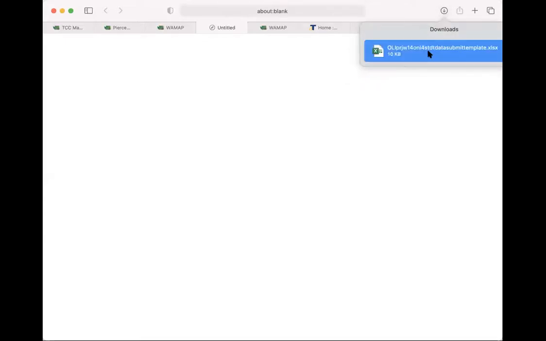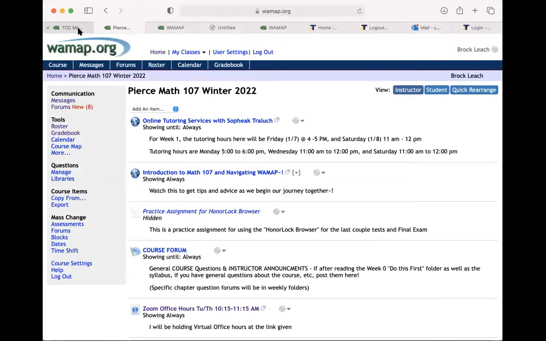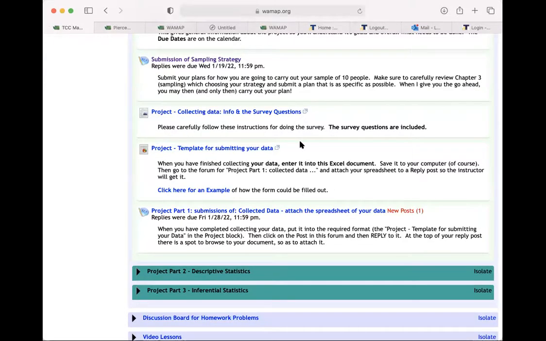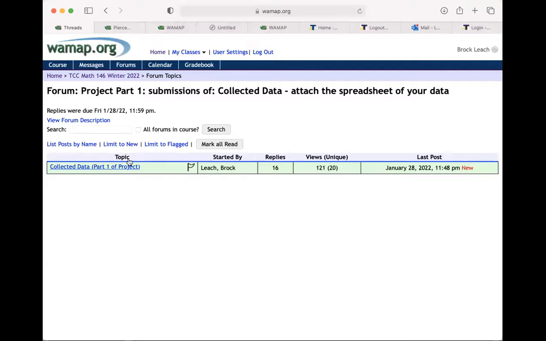So if I open this up, and I may have to switch things here, depending on what you're able to see. This is a spreadsheet in which you will input your data. I don't think you can see this. Okay, so I'm just going to skip over it. But this is where you're going to fill in the data. And let me go back to your screen, which is right here. Once you've submitted that data, then you're going to just attach it as a file in here, right? So you just reply to this with your file.